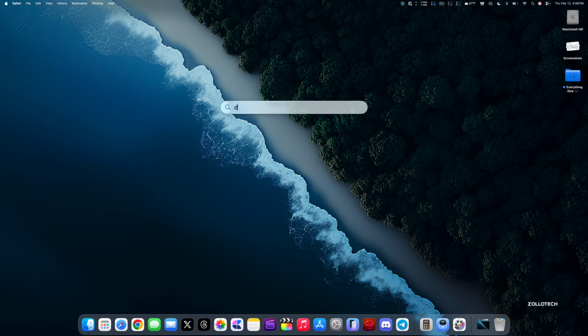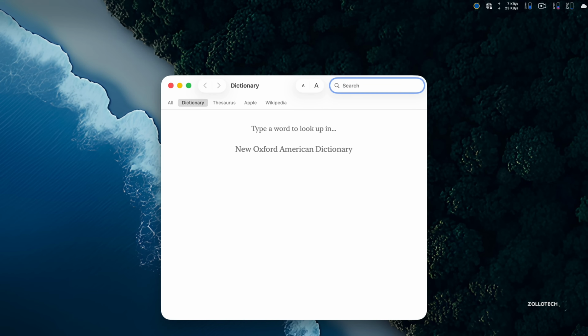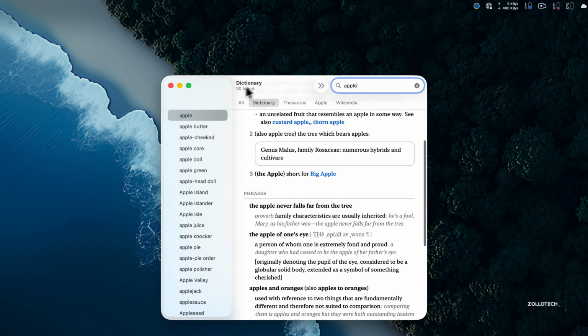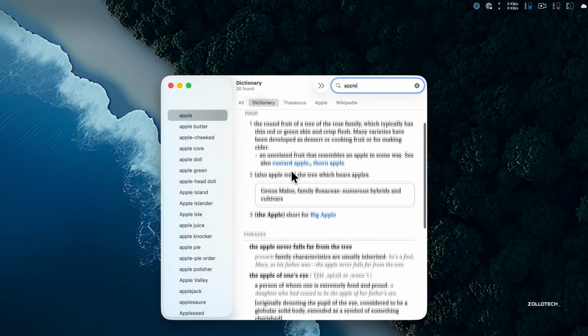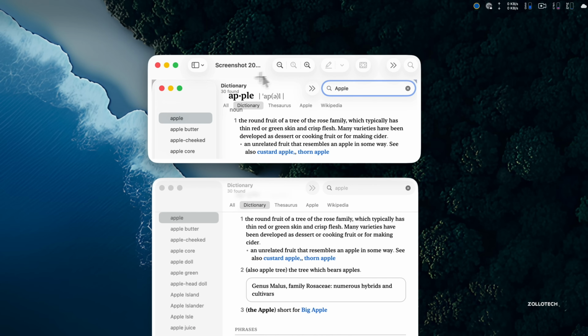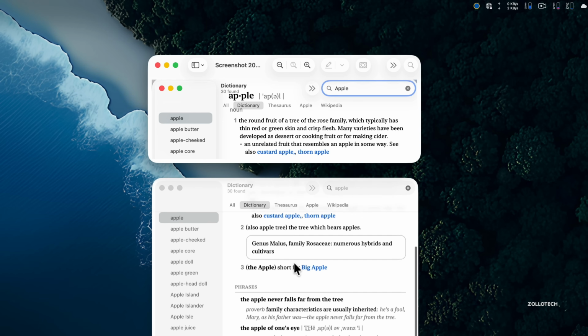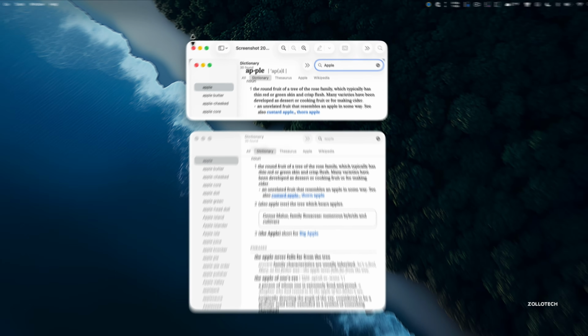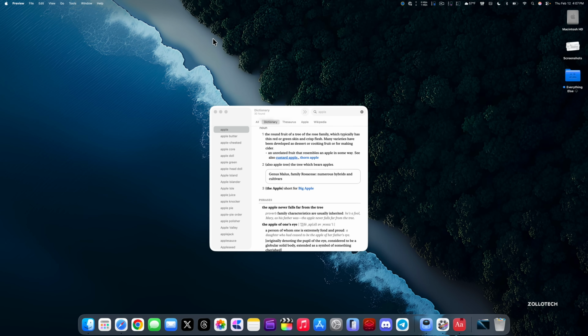However, if we go into it, we'll open it up and maybe we'll search for Apple. And if we search for Apple and I scroll up, you'll see that it goes behind the menu bar here. In the prior update, it sort of was completely translucent or transparent. So if we go in here, I have a screen capture of it. With the screen capture above, you can see the previous version of macOS, and then the new version, as I scroll up, again, goes behind the menu. So it definitely makes it easier to see. So that's just a small bug that they've resolved.